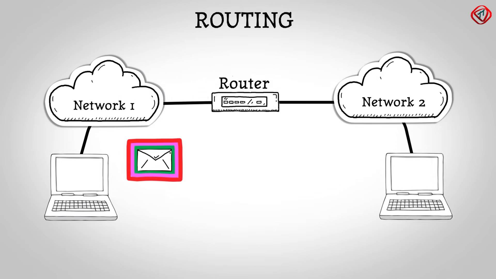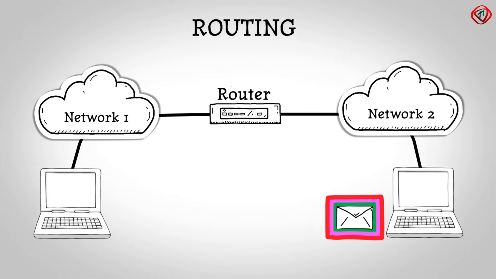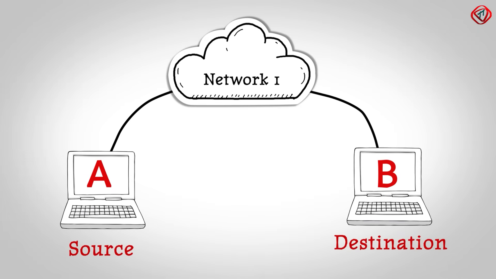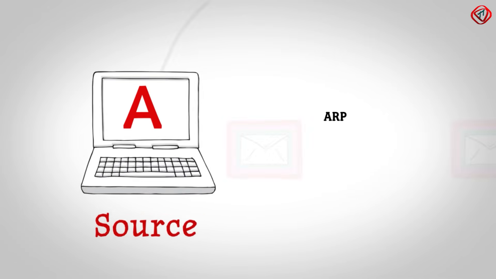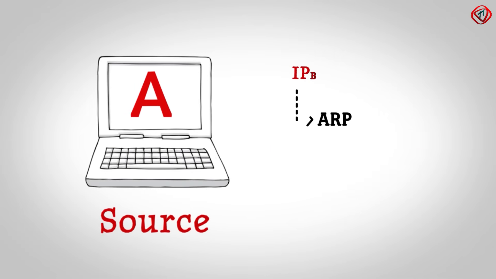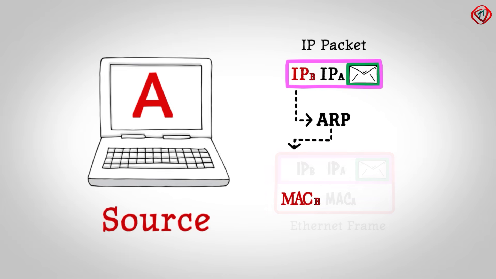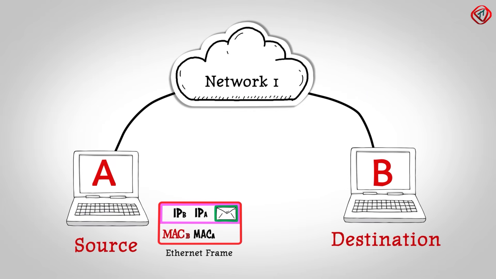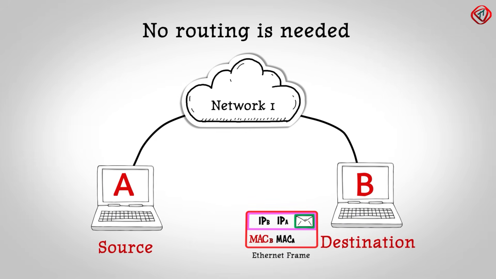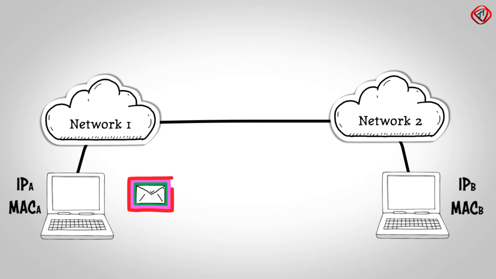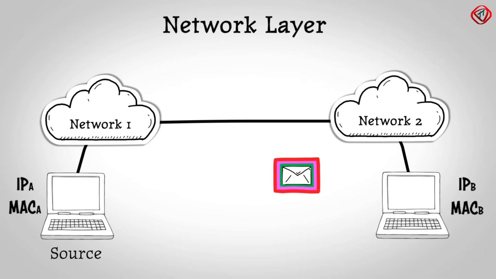Routing is a method of moving an IP packet from source to destination present in different networks. Routing is not needed if the source and destination computers are present in the same network. For communication within a network, the task is usually simple. The ARP module takes the destination IP address from the IP packet and returns the MAC address of the destination computer. It is then used to create an Ethernet frame which is delivered directly to the destination, as it is present in the same network — that is, no routing is needed. However, when the message is being sent to a node outside a network, for example to the internet, the network layer moves the message from the sender to the receiver throughout the routers.